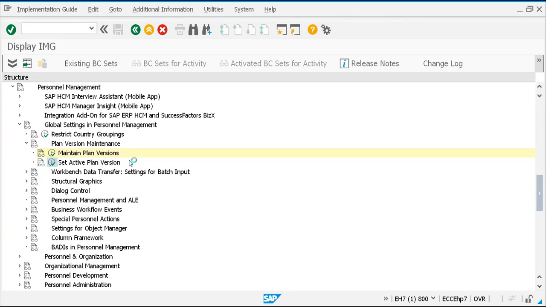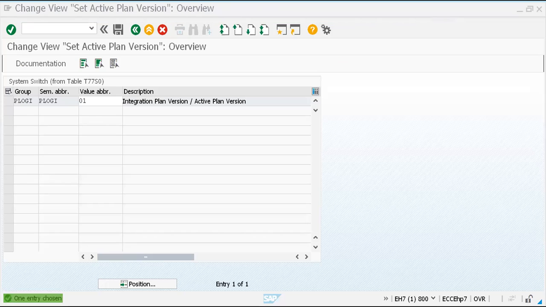Okay, it is taking time. Let's wait for a second. All right, so you can go for Pluggy here, meaning that some part of that table we are accessing. That's what we are doing. This value is there, 01. This is nothing but the standard plan version. I'm removing this standard plan version.